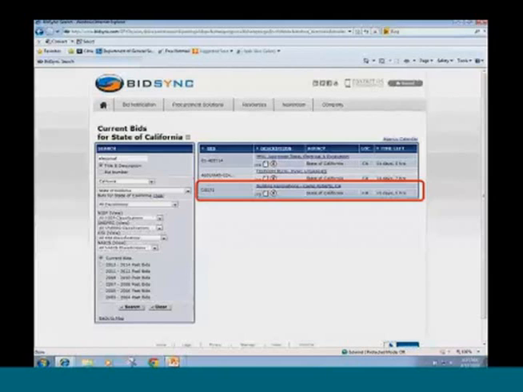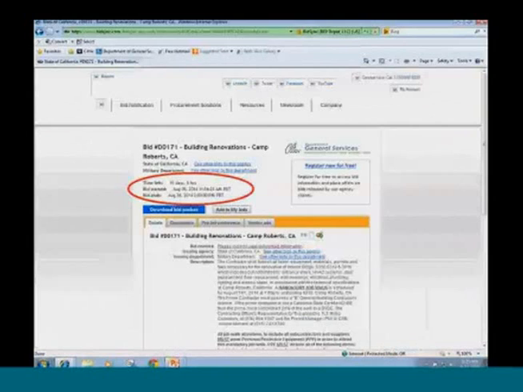You'll notice in the description, there is a line under building renovations, Camp Roberts, California. When you click on it, it takes you to the actual solicitation. This is generally what every solicitation looks like. You'll notice that there are 3 items circled: time left, the bid started, and the bid ends.